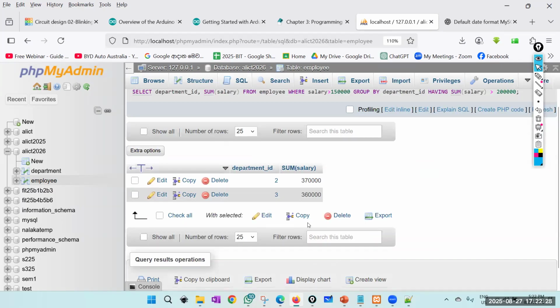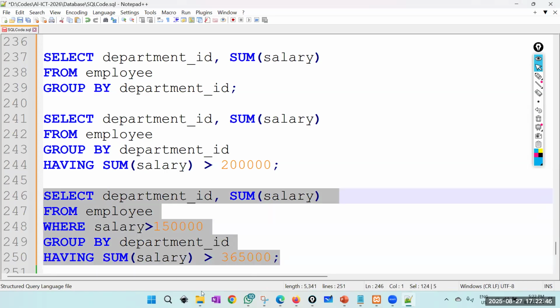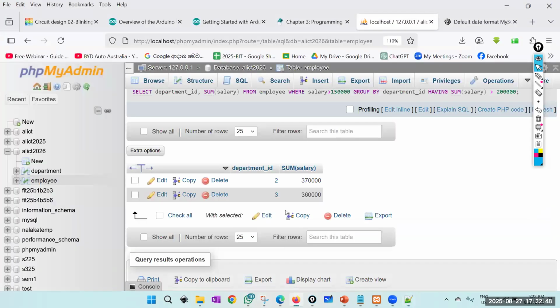Okay. Now, if I don't want to see this, I can say greater than or equal to 365,000, having part. Now there will be only one record for this query.